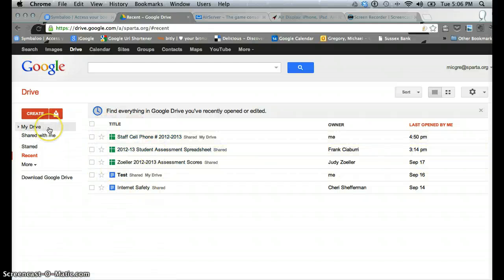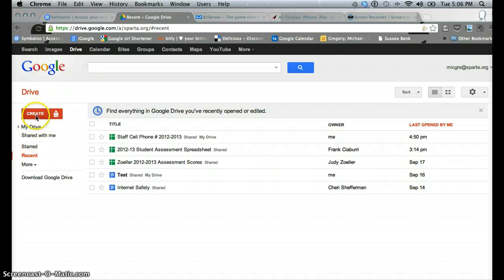Now, the Drive is Google's new, for lack of a better word, P drive. Everything is saved now in your Drive, and you can access that on any computer, anywhere. So these documents are in my Drive, and I can get those anywhere, anytime when I sign into Google Apps for Education. So again, you would need that link because you're not going to find that anywhere, but if you keep that link somewhere, anywhere.